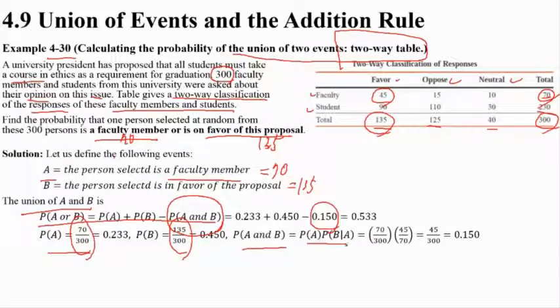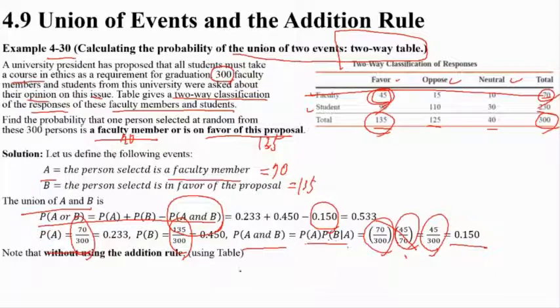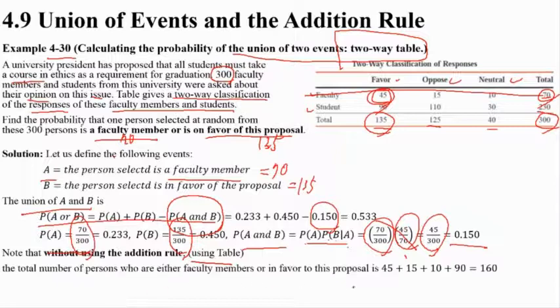So here, conditional: A probability times B given A. Okay, so given A, right? A is faculty. This number, from here, is 45. A event is 70 out of 300, and 45 out of 70. Back here, this cancels, and this number comes out. Or if you want, simply using the table, which means just counting numbers, but same probability.